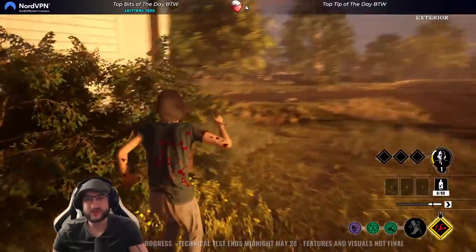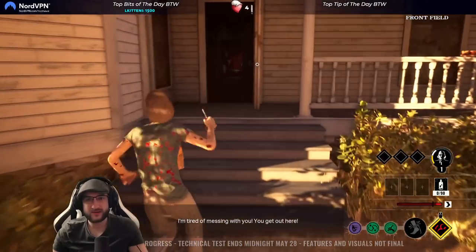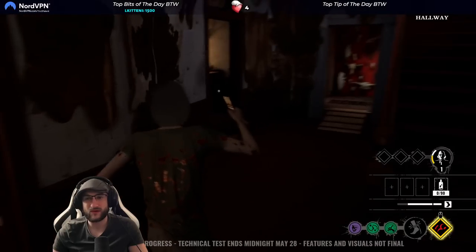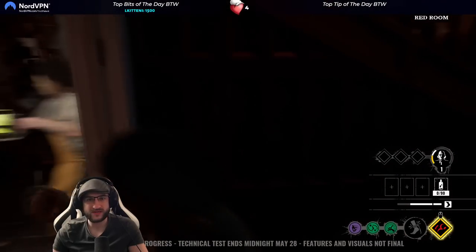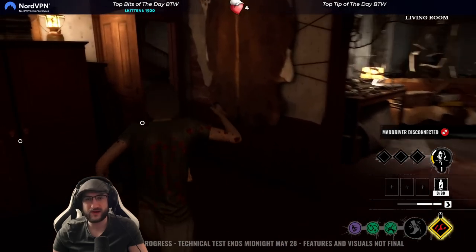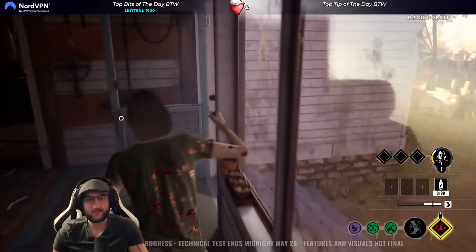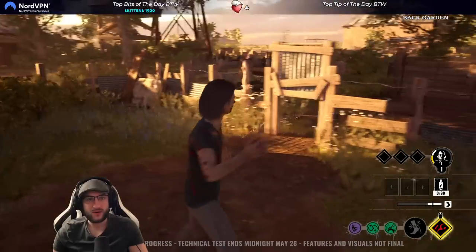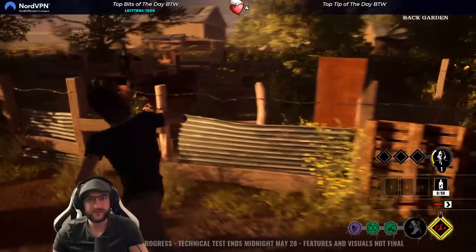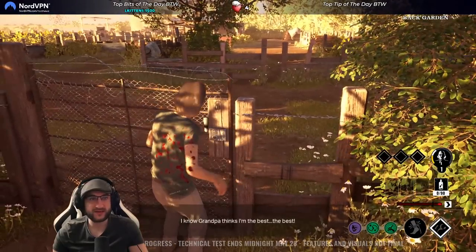Maybe we'll check the fuse. It looks like them two are downstairs, so they might be doing some good stuff down there. Oh, they've locked that. Or lockpicked it, sorry. That could be another kill. They could be going around here. And they went around this side instead.